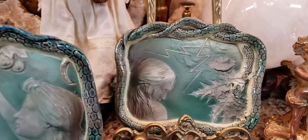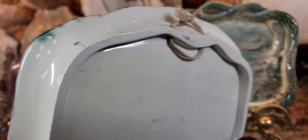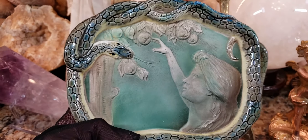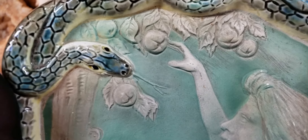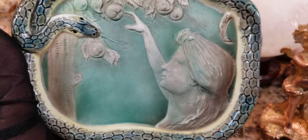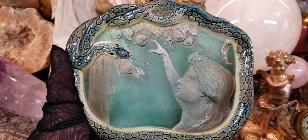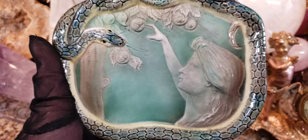Now what these two plaques signify is Eve in the Garden of Eden, which is quite interesting. If you look around the rim of this plaque — I call it a plaque because it gets hung on the wall — you'll see the snake and Eve is reaching for the apple. A lot of Art Nouveau had this almost biblical and naturalistic expressional symbolism, so you'll see animals and naturalistic elements along with beautiful nymphs, maidens, and beauties of the day. This one is actually glazed around the edges and terracotta in the center — terracotta being unglazed pottery — and it's absolutely stunning.